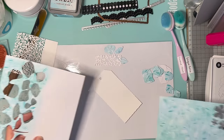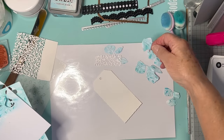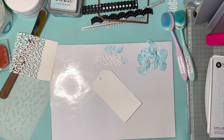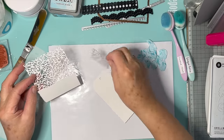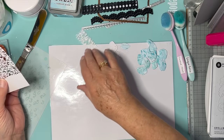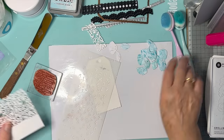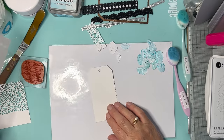So I thought I would use some of the demos that I was doing. From this piece here, I cut a whole bunch of petals with a die from Charlie and Paulchen, a German company. And I thought I would try and use up the remaining bit of this from yesterday's card, which is a Tonic Studios background die that I bought on clearance on a tag. I'd do a little bit of stenciling, a little bit of stamping, a little bit of inking.